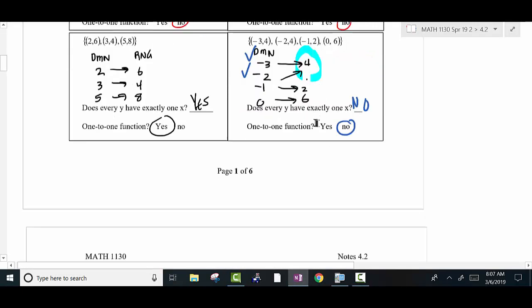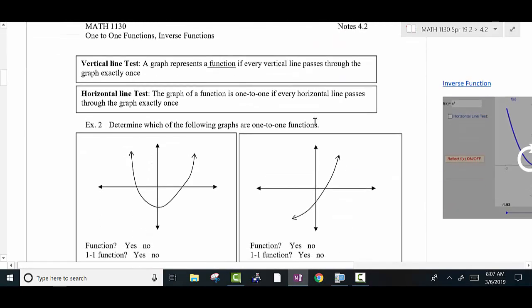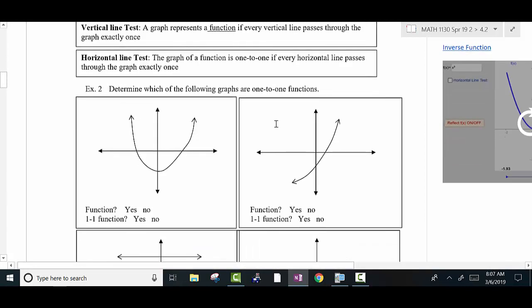So next thing on this next page, we've already talked about the vertical line test. We haven't talked about the horizontal line test yet, and that's how you can look at a graph and determine if it's a one-to-one function or not. And I'll explain why that works. So basically, the horizontal line test just says if you do a horizontal line and it passes through one point everywhere on the curve, then it would be a one-to-one function, okay?